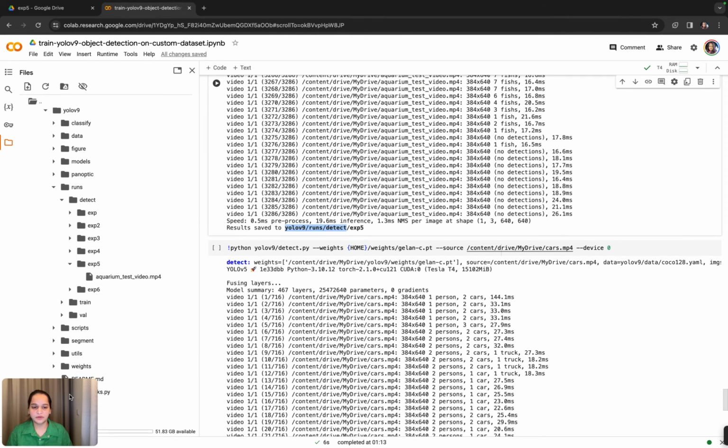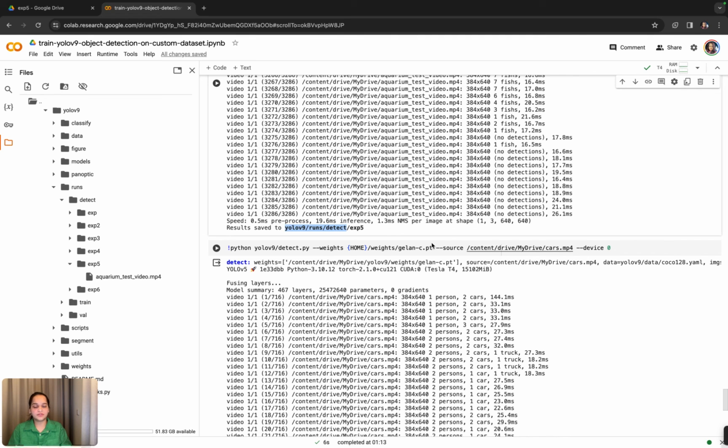I hope this information and the steps are clear: how we can use the pre-trained weights of YOLOv9, how we can download and use a new dataset, how we can access Google Drive from Colab and use the dataset from Colab, and save all the results from the Colab you are using to train inside Google Drive.